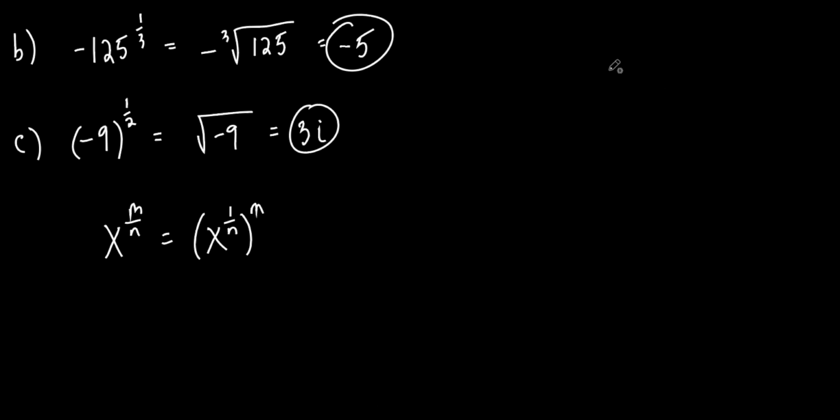Why not? You know the rules. Watch. If I had x to the 3rd to the 5th power, what do you do with the exponents here? You multiply them. So this would be x to the what? 15th. Okay? What do you have here? You got a power to another power. What do you do with these exponents? Multiply them. What's m times 1 over n? It's m over n. So you do agree then, don't you?